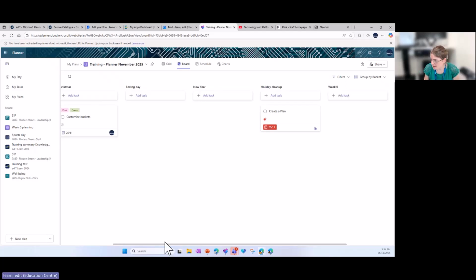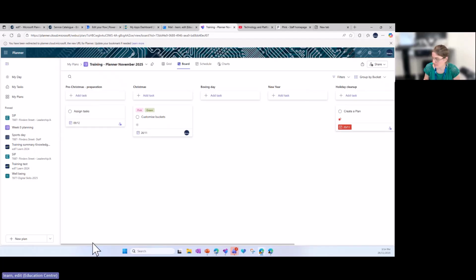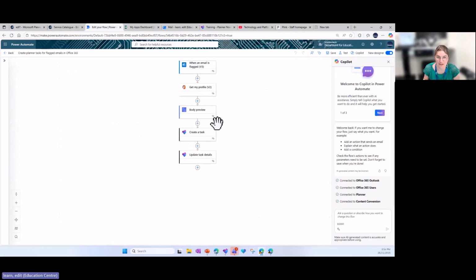Okay, so hopefully I've given people enough time to do that. Earlier there was a question, I know, does Planner plug into MS Forms? So it doesn't plug into MS Forms, Matt, but you can use Forms. You can use Power Automate, so that's what I showed you the screenshot of, or the flow here. I haven't got that one, but you can use a form to trigger a task to be created.